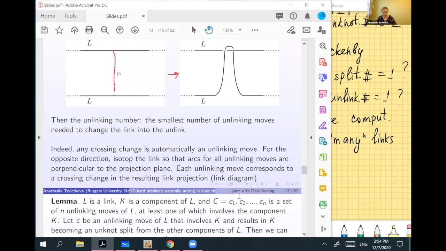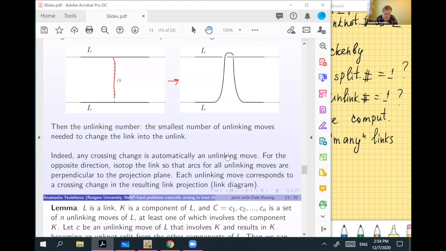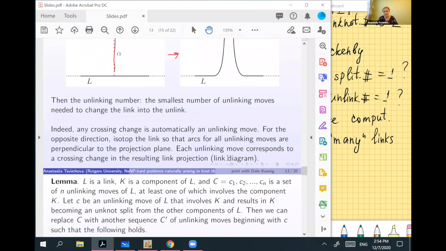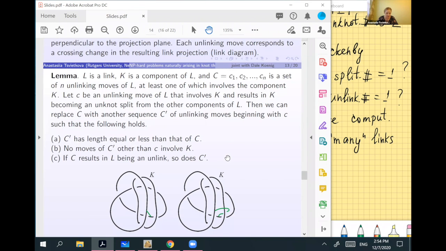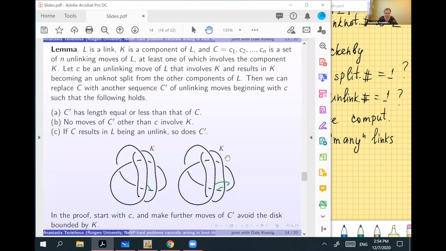Maybe I'll take a couple of minutes to tell you about the lemma, just to point out what's subtle here, why we go into all this trouble. So what happens, in that first diagram of Whitehead doubles, I could do unlinking moves, and I could prove that it's unlinked in exactly n unlinking moves by unclasping those Whitehead doubles if and only if formula F is satisfiable.